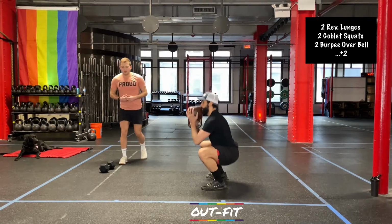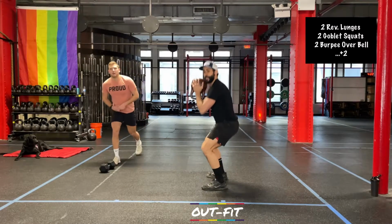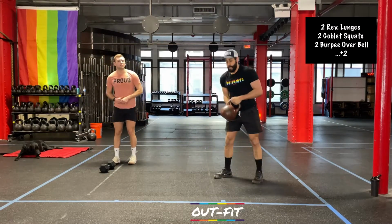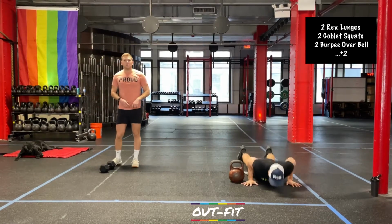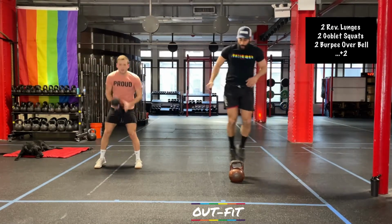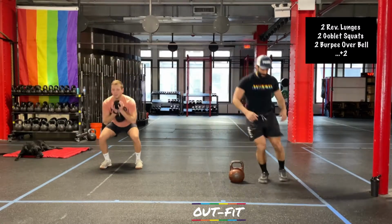Whenever you feel comfortable hitting at home, in the living room or bedroom. I'm trying to think of where I think people work out at home most. I saw a lot of bedrooms. A lot of bedroom fitness. Love some bedroom fitness. That sounds a little bit more R-rated than I expected it to sound, but.